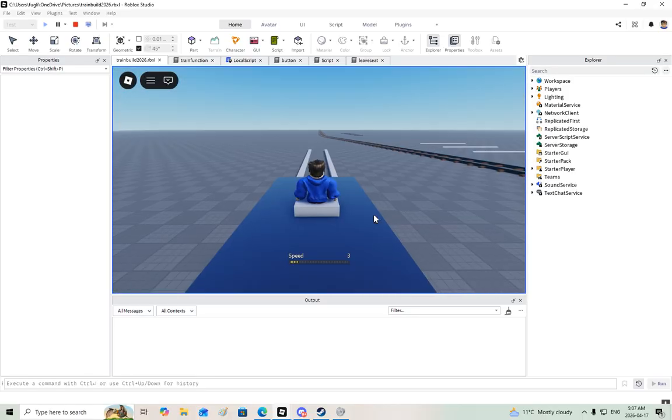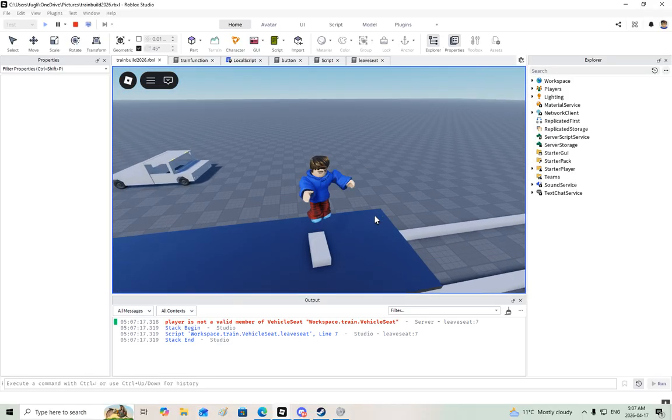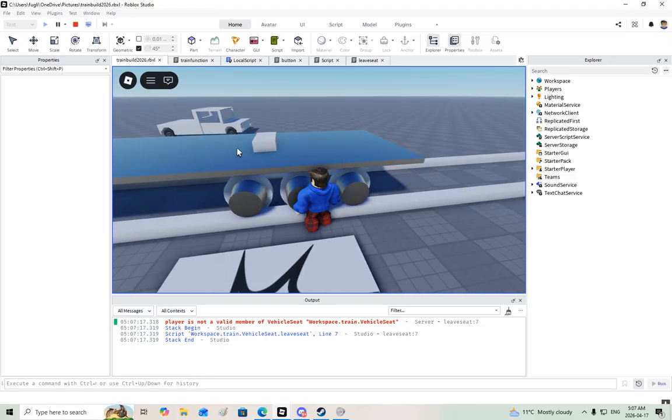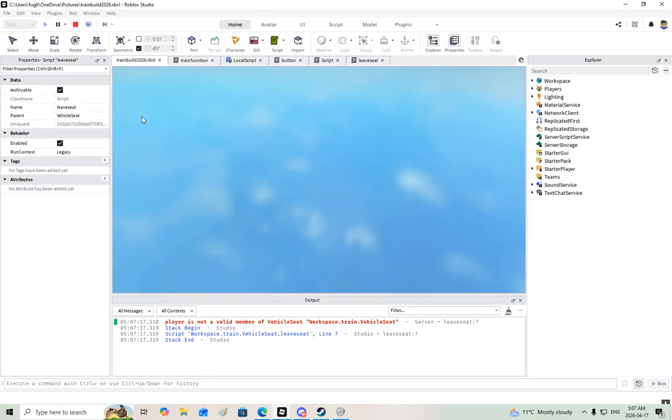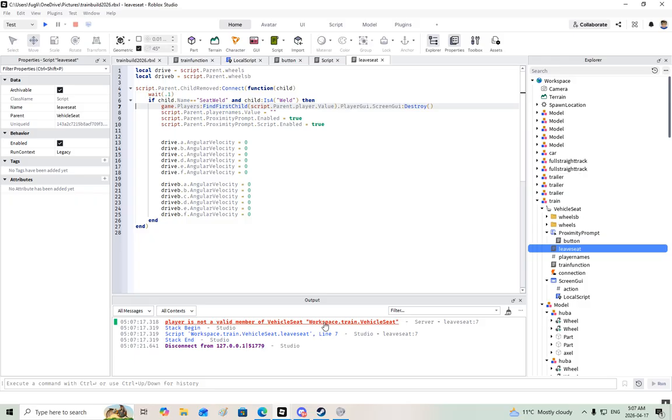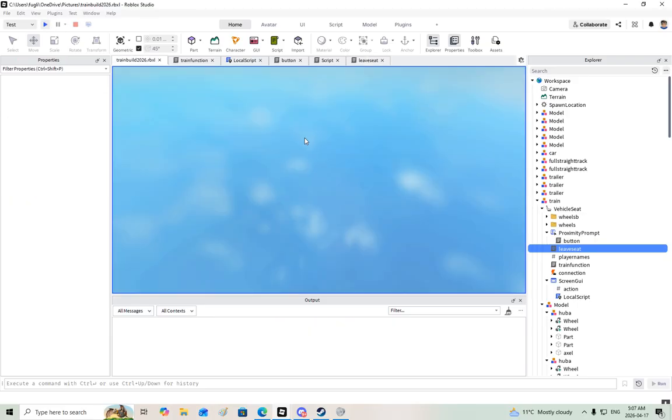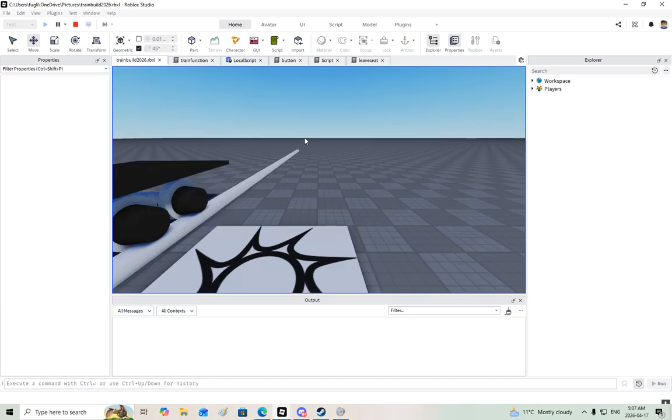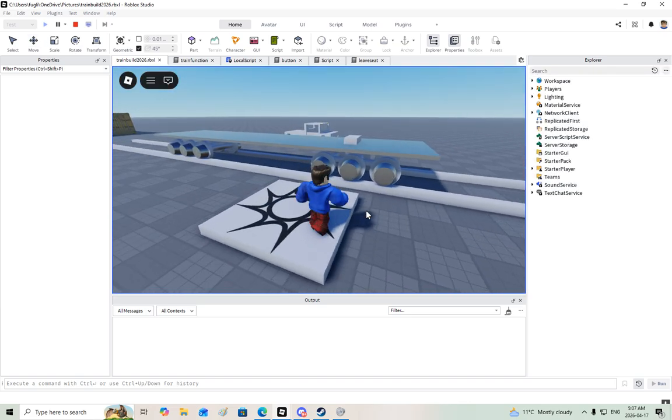So we don't want that. So when I leave the seat, player is not valid. There we go. Yeah, we don't want the train to be moving.